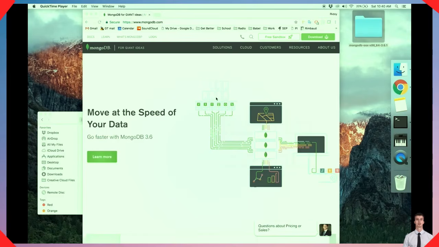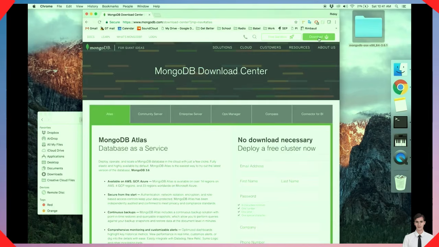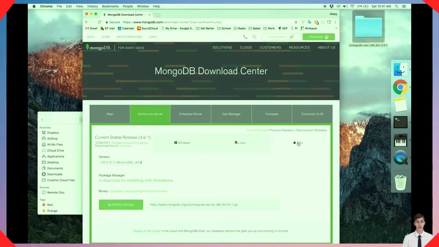To the second part of the MongoDB lecture series. In this video, I'll show you how to get MongoDB set up on your computer so we can start playing around with it. To get started, visit mongodb.com in a browser and click Download in the top right corner. This will bring you to the Downloads page. Click Community Server, select the operating system that you're running, and click Download.